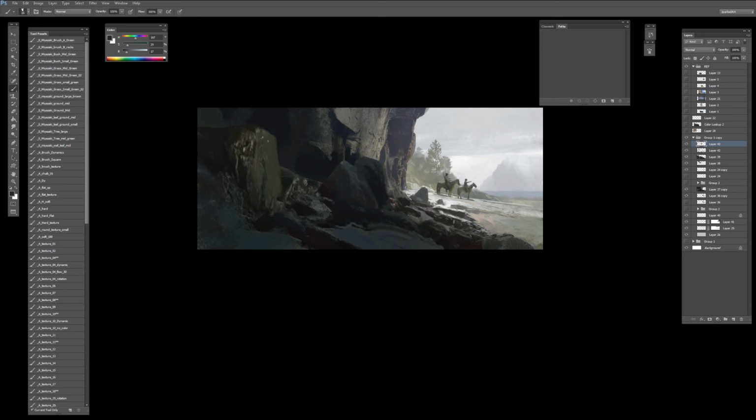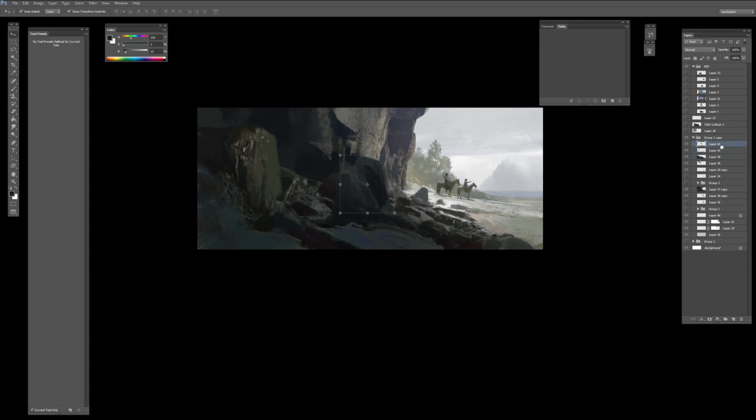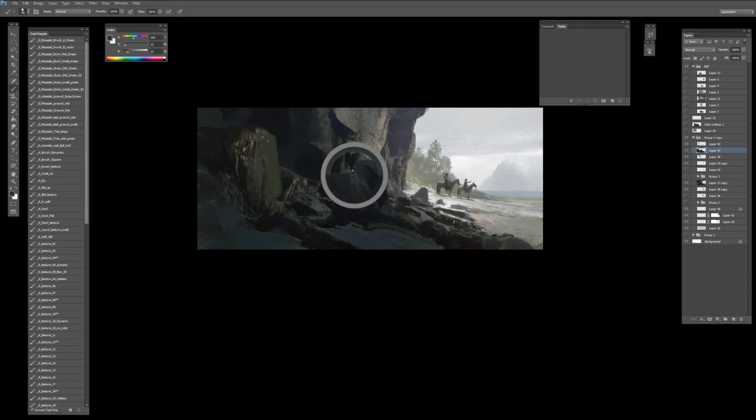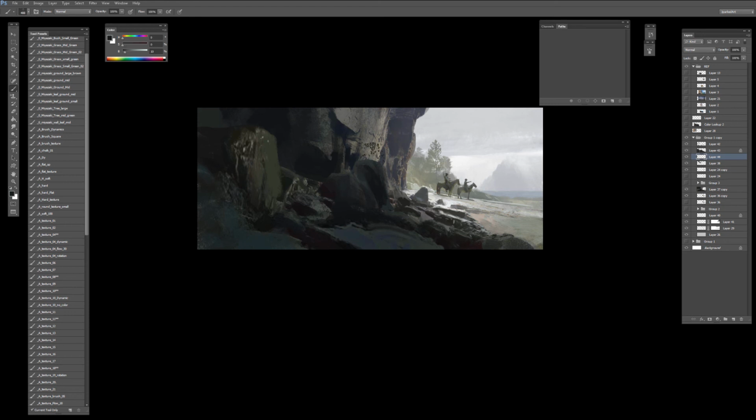And again, value-wise, I want to keep it darker, but I definitely want to introduce some cooler tones here. Let's go ahead and erase this shape, because I feel like it's echoing or has a bizarre shape. I'm going to cut into this a little bit, and we need to see the silhouette back there. So I'm going to go to another layer behind and simplify that back wall.